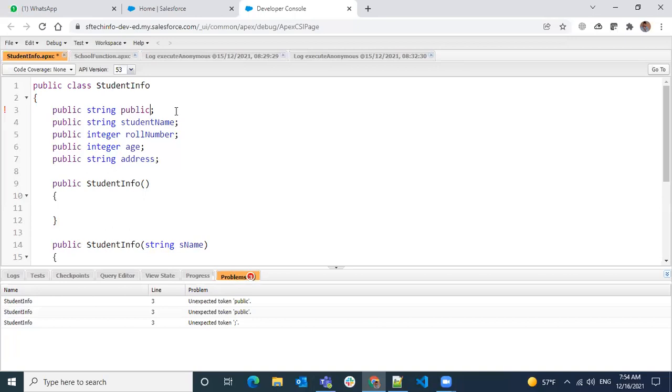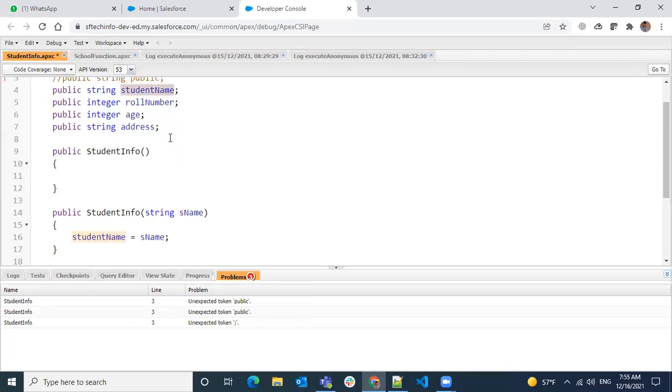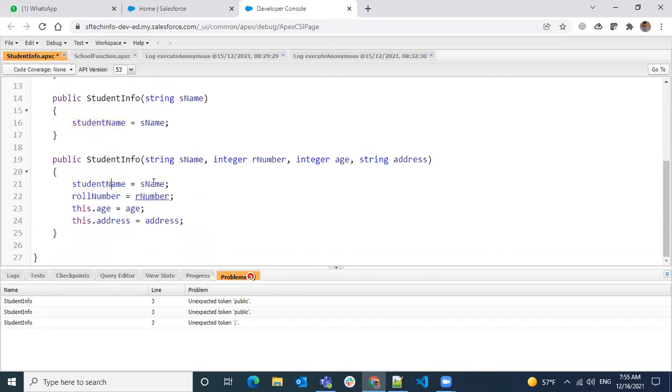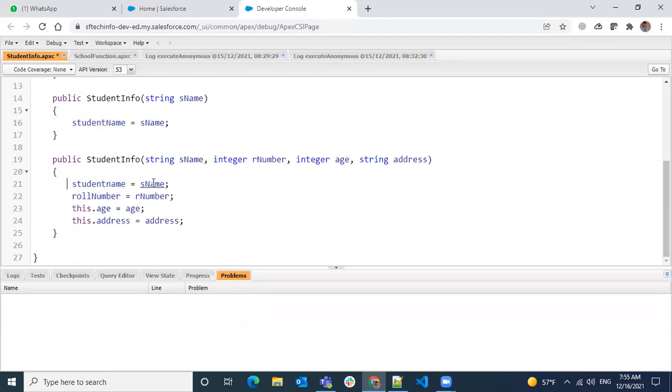And one more foremost important thing was the Apex programming language is case insensitive. It does not mean that if you have declared a variable like student name, you have to use exactly the same. If I give a small n or a capital S, capital U, it doesn't matter for it. It will accept everything. It is not case sensitive. It is a case insensitive programming language.